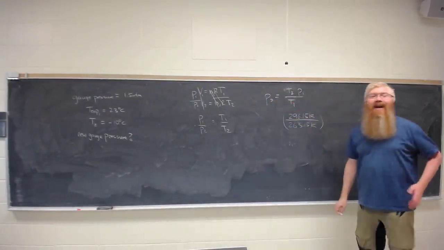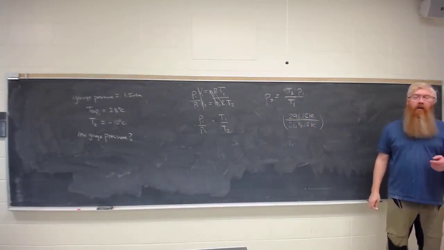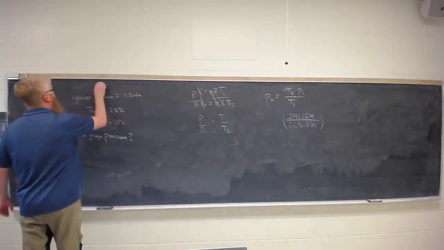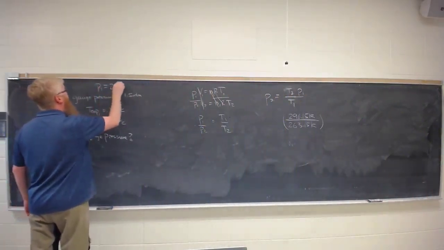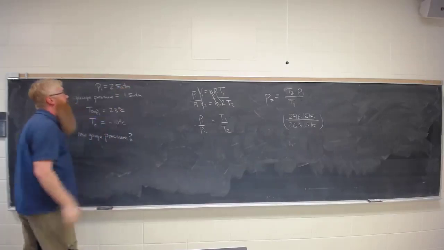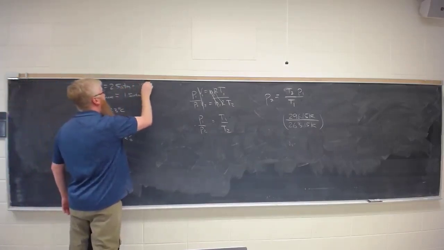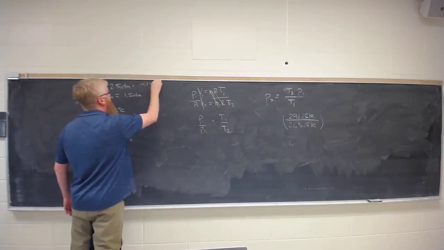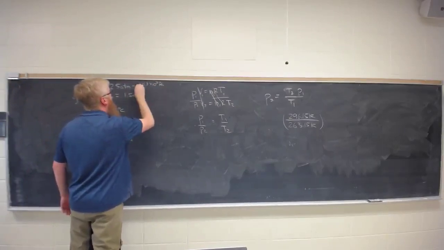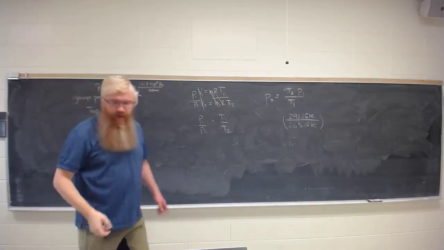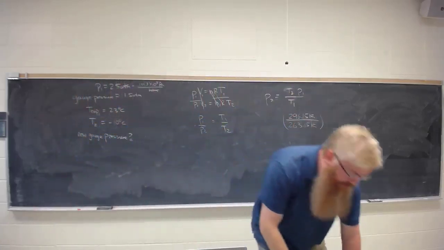And then the pressure has to be SI, but it also has to be absolute pressure. So this is gauge pressure. So P1 is actually equal to 2.5 atmospheres for absolute pressure, and then you multiply that by 101.3 times 10 to the 3 pascals over 1 atmosphere. Atmospheres will cancel. Do I have a calculator on me?